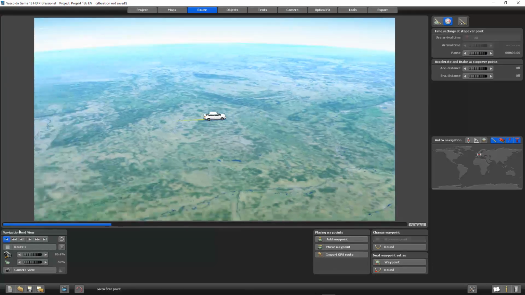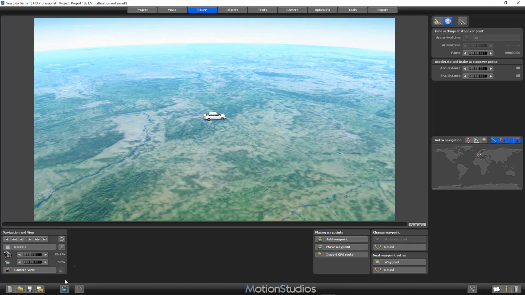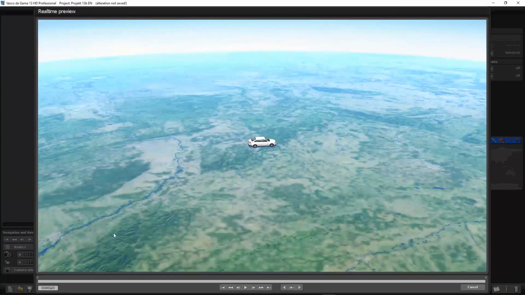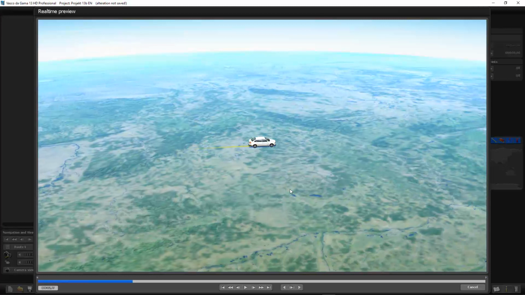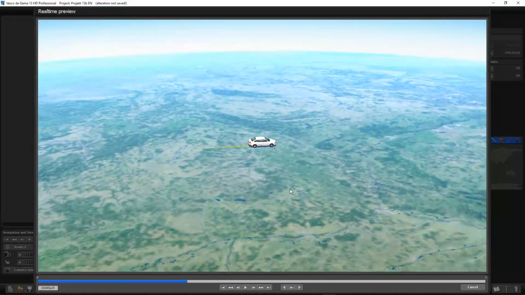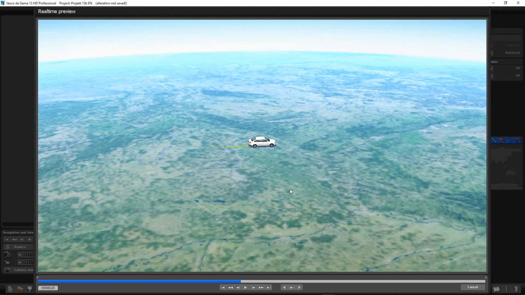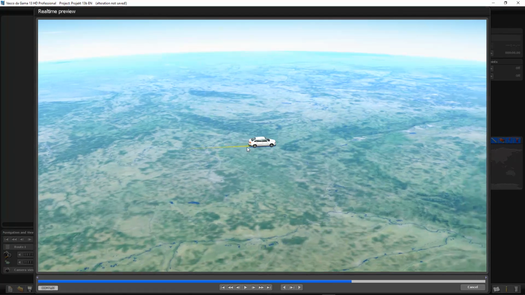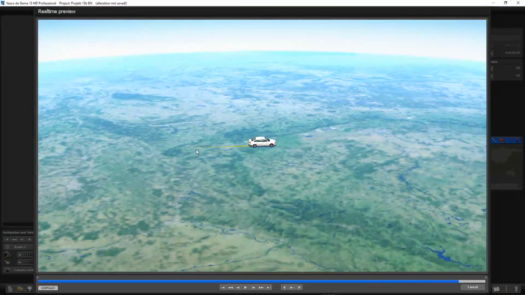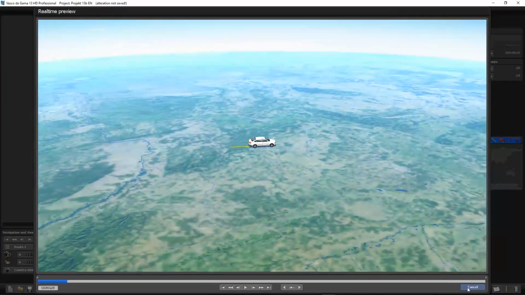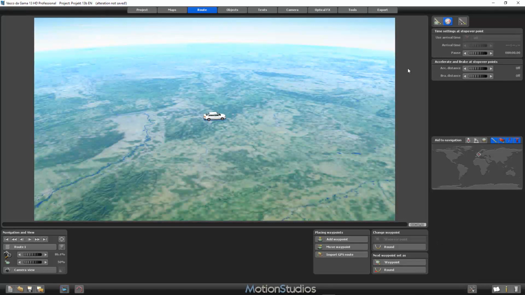So now we jump back to the beginning, and we go to the preview window, and we play back our animation to see what happens when the car stops at the point in the middle. The car stops, and the route line is still visible behind the car, although faded off. And I will cancel the animation.